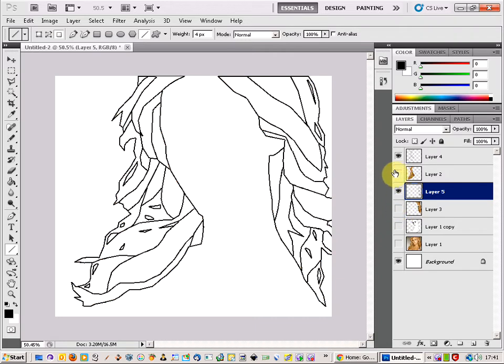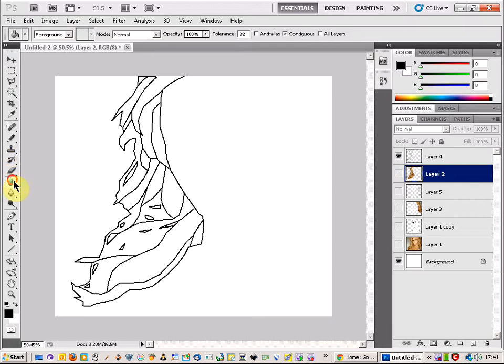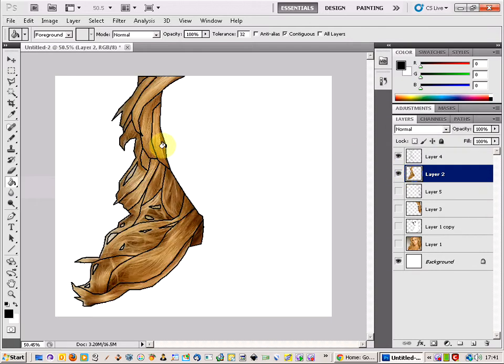So what we're going to do now is actually just colour in the hair. The way we do this is we're just going to select the bottom layer that we're dealing with and just pick up a colour. I'm going to use the paint bucket tool, and if you hit the Alt key you can select the colour with the eyedropper, and we're just going to pick a random spot and colour in our layer.